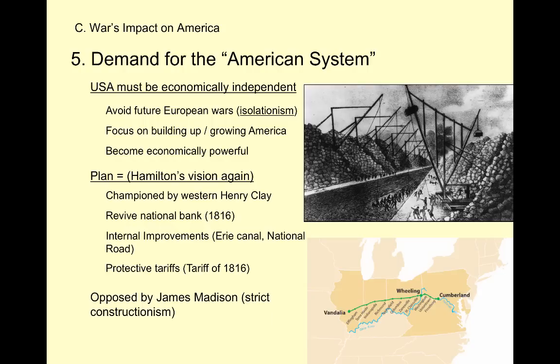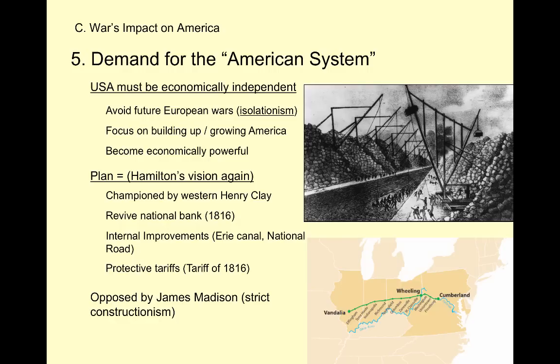James Madison, the president after the War of 1812, opposes this. He will try to veto many of these proposals, because James Madison is a Democratic Republican. During the war, he did a lot of things that we talked about, like the draft and Macon's Bill No. 2, to strengthen the size and power of the federal government to do the things he wanted to do. But now that the war is over, he goes back to being a strict constructionist and trying to weaken the federal government. The crisis is over. He reasons that we don't need a strong government anymore.